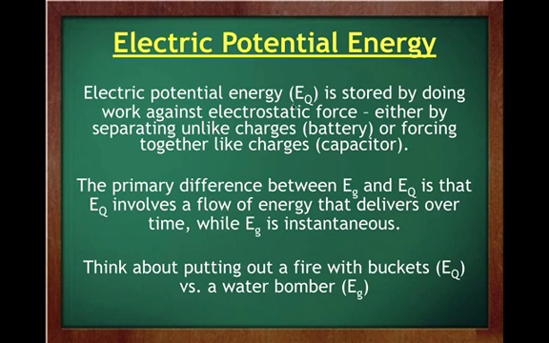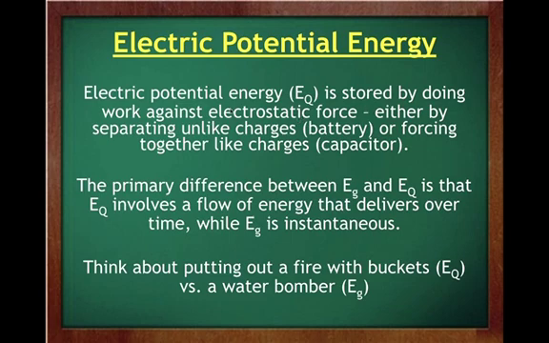With electric potential energy, which we're going to denote by EQ, just try and keep some of these things straight. In a previous lesson, it was FQ, our electrostatic force between two particles, and then we had F with the arrow over top, the vector quantity of the intensity of the electric field. Right now, EQ is our electric potential energy. The electric potential energy is stored by doing work against an electrostatic force.